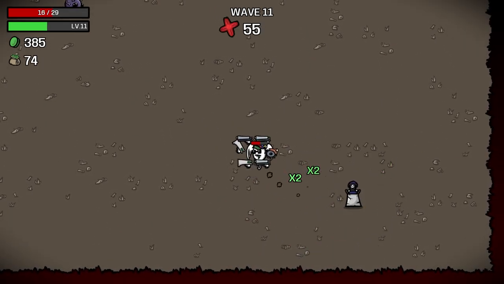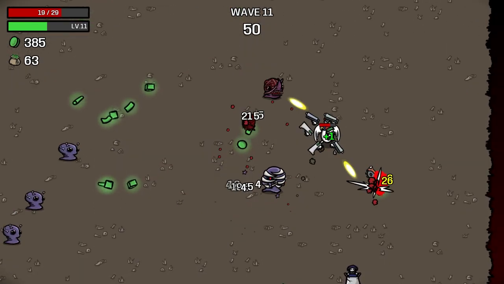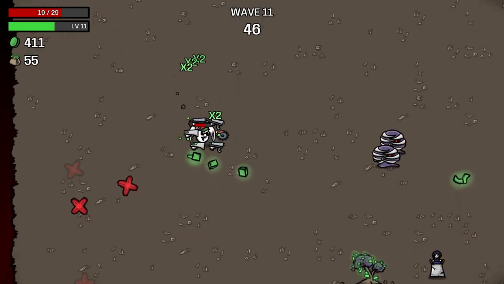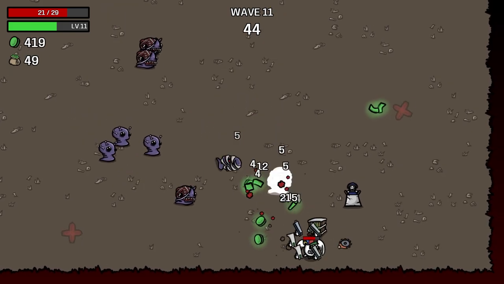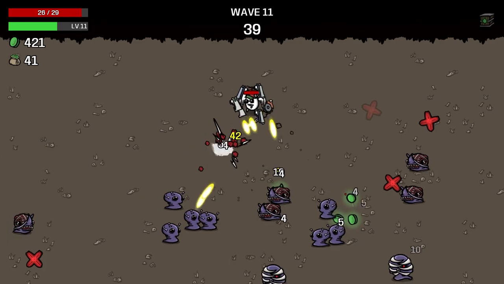Okay, there's a new kind of enemy. I spoke too soon. They're armored. They take a lot to kill. And they're fast.